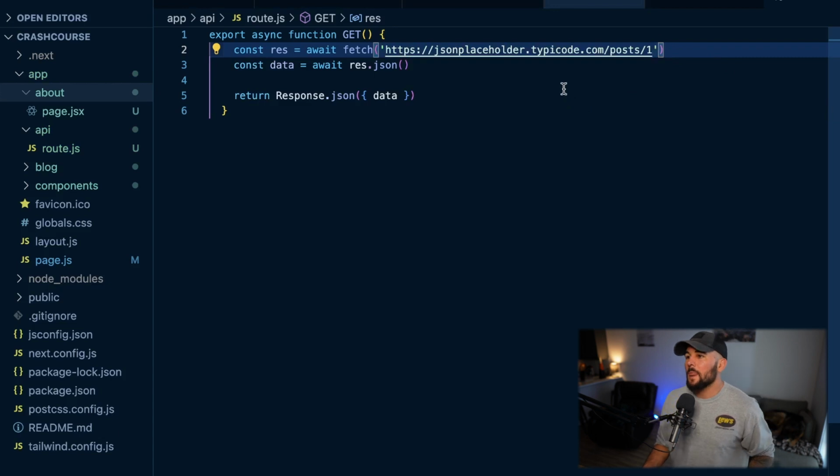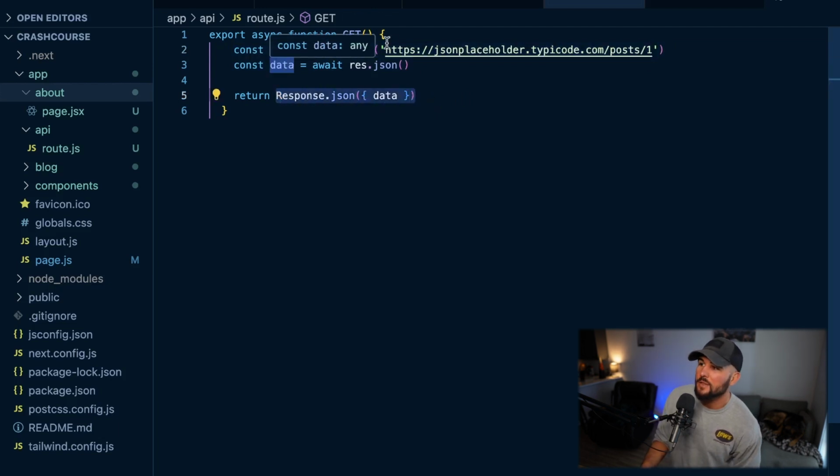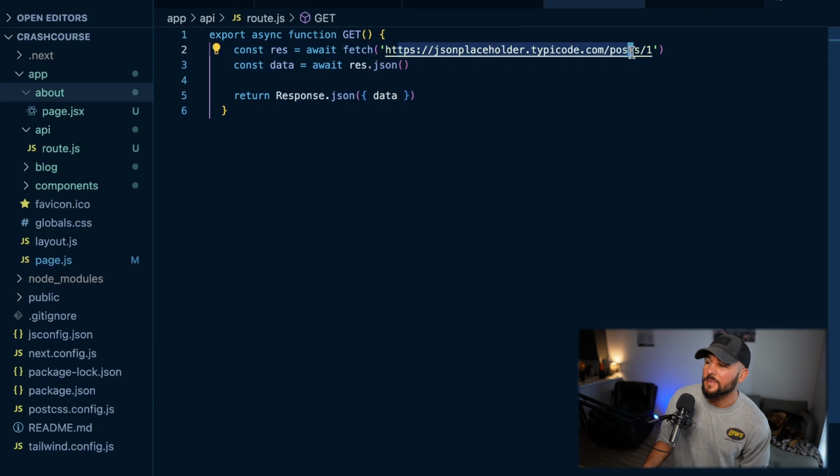So now when I make a request to /API and it's a GET request, then this handler is going to get triggered here. And I'm going to have this fetch request that is made to this URL endpoint, and I'm going to return a response with this data returned from this endpoint.